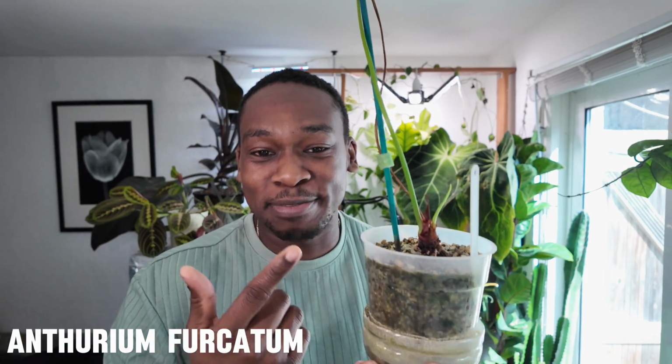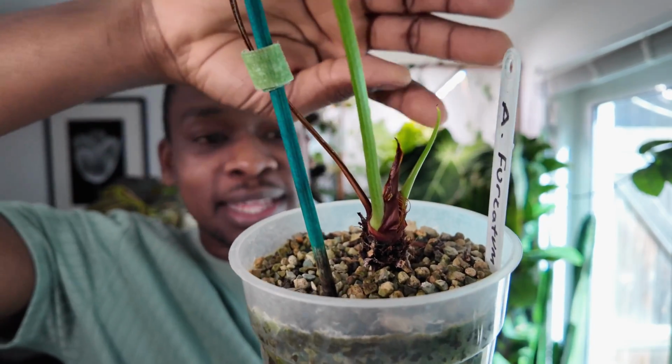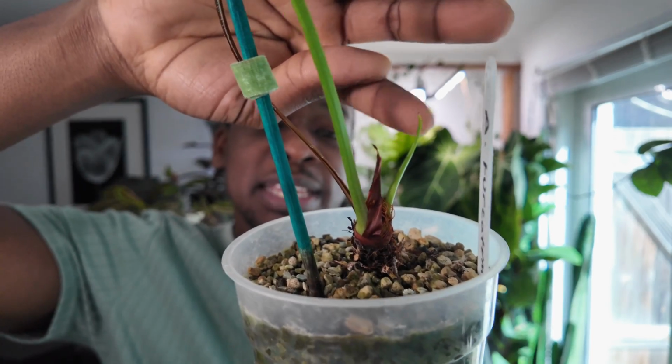Not everything is hunky-dory, and to be fair, this plant certainly isn't. This is my Anthurium Furcatum. Look at this thing. It literally has no leaves left. It's just an absolute mess. This plant won the hardest plant to care for award in my annual plant awards video, and it's lived up to that name, to that title. Look at it. It's just got nothing. It always seems to put out a new leaf and then lose everything else. So I'm not sure what the answer is for this plant.